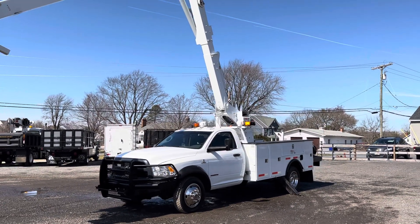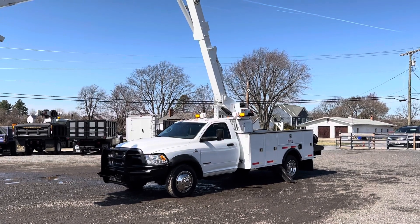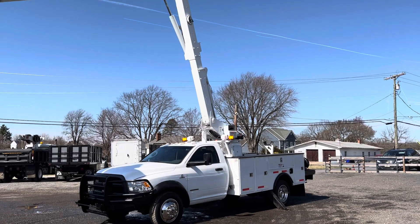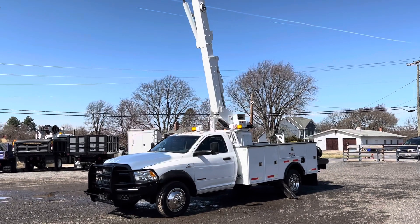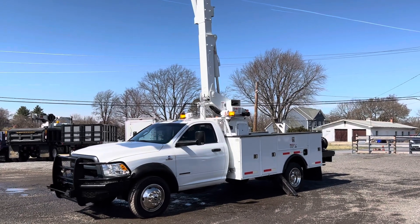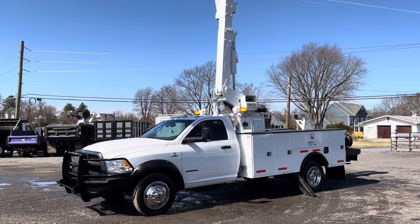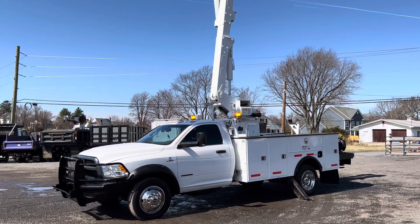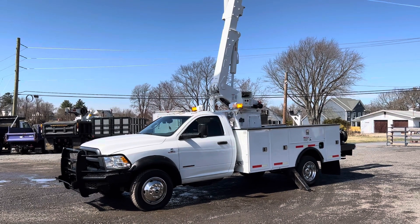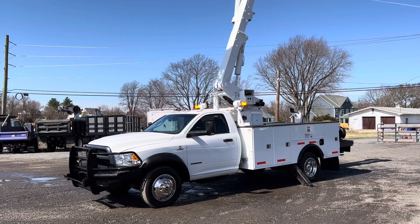We drove this truck in. We didn't do anything major to it. Mechanically it's all there. We did change the oil, checked all the fluids — brakes, tires, everything checked out. It's ready to rock and roll. We did some light maintenance overall. When it came in, it was a truck that was used right up until they released it. We purchased it from a local company that was just getting rid of their bucket trucks. They said they're doing no more aerial trucks, and I said no problem — I'll take both your bucket trucks. So I ended up getting two from them, and it worked out great.